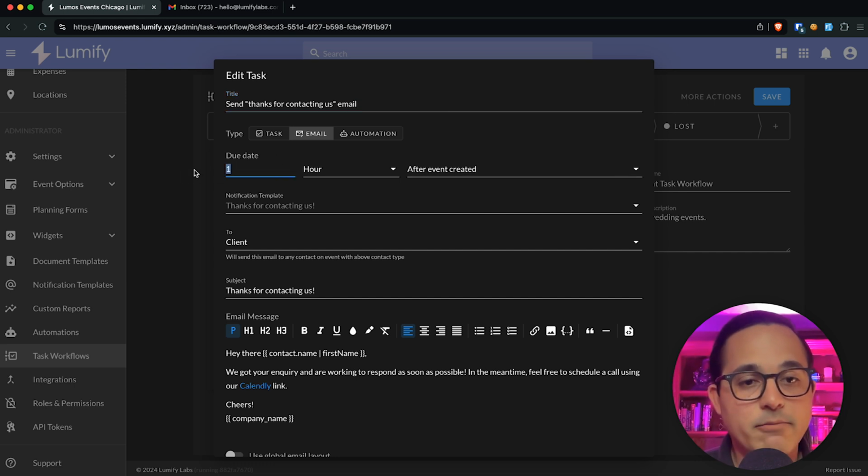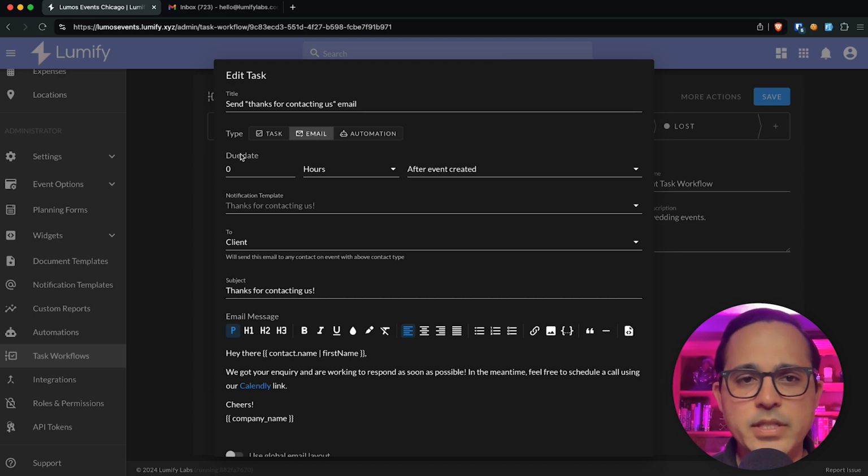Now, if you wanted to send it right immediately after the contact reached out, you can say 0 hours after event created. And that'll give you the effect of being an autoresponder. Immediately after the client hits submit on your contact form, this will go out to that contact.